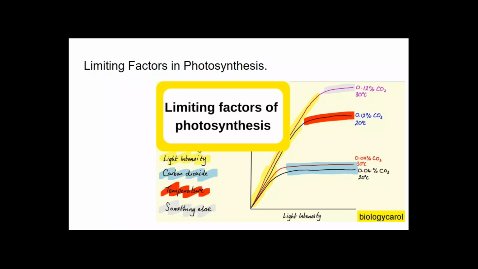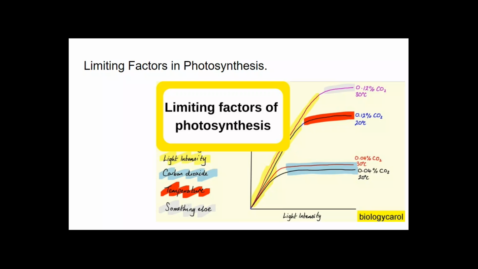And we might see how light intensity affects the rate of photosynthesis. This axis, the y-axis, is rate of photosynthesis. And we can see that if we keep temperature constant and vary light intensity, and the level of carbon dioxide stays the same, the rate of photosynthesis increases and then levels off. When the rate is increasing, light is not the limiting factor. Once it flattens off, light is the limiting factor.